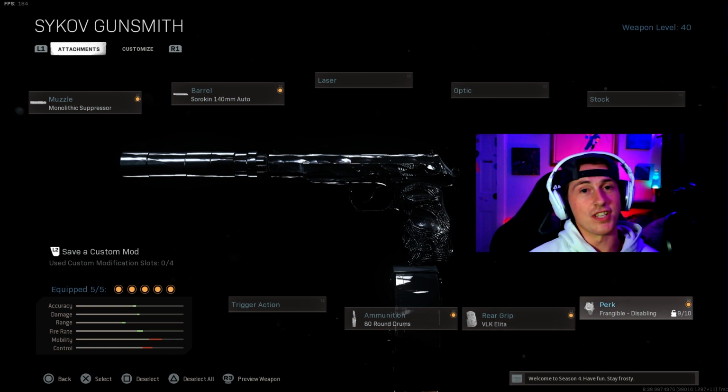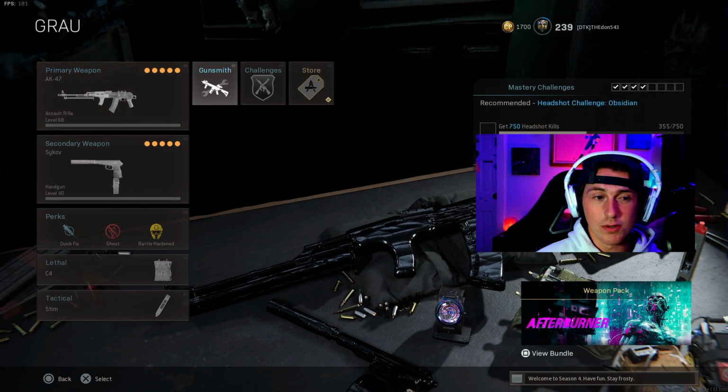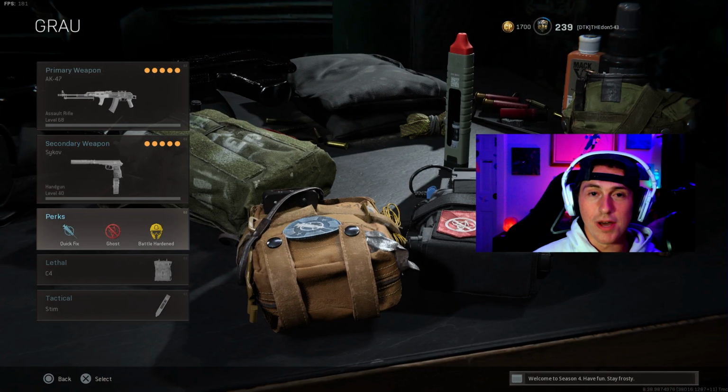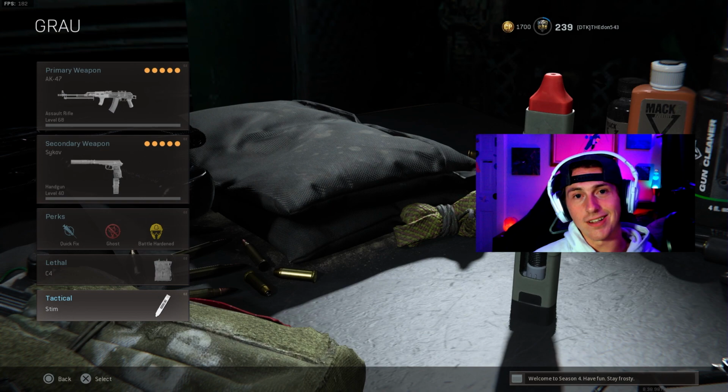It's really important that you have a good secondary because you do run out of ammo with the 30-round mags. It does go through them pretty quickly, and that's the only weakness of this gun. Quick picks goes battle harness for my perks, lethal C4, and tactical stim shot.